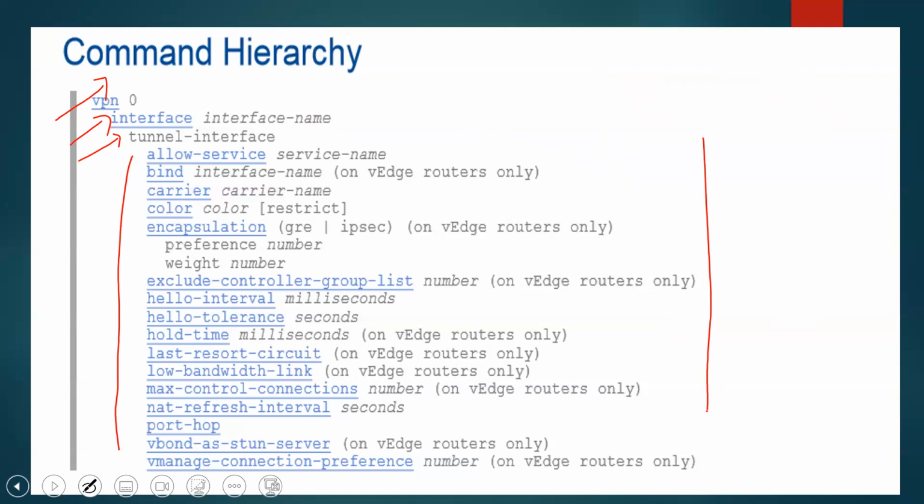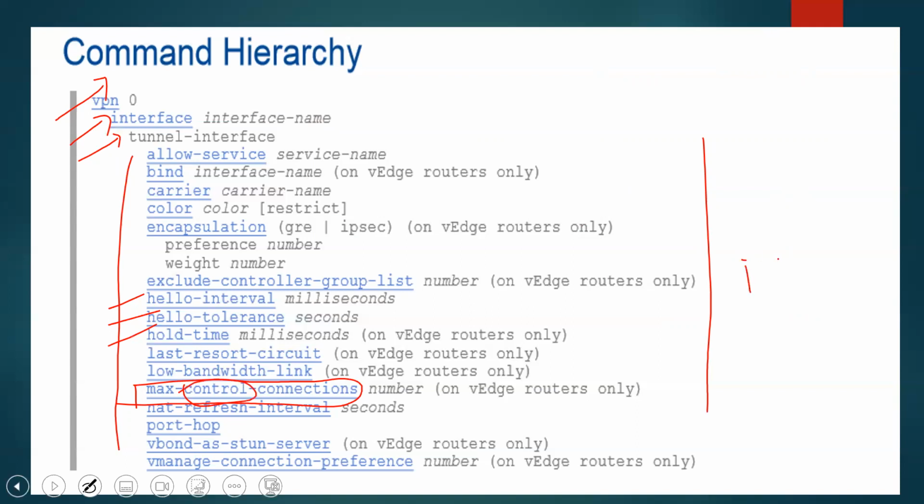So for any tunnel, you are defining the hello timer, dead timer, hold down timer, and the max control connection. These are very interesting things, and the more you study, the more you will understand. Whenever control comes into the picture, think of control as vSmart.